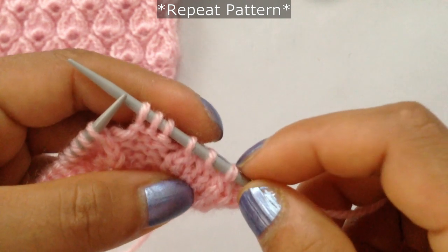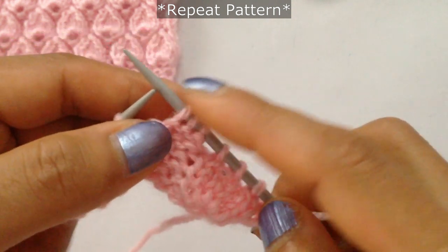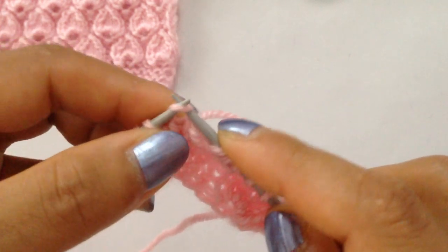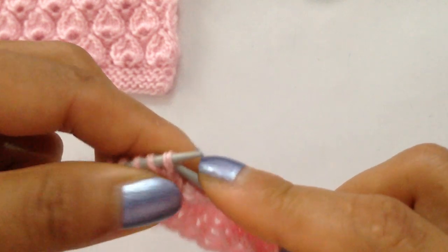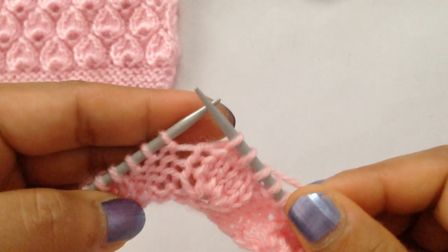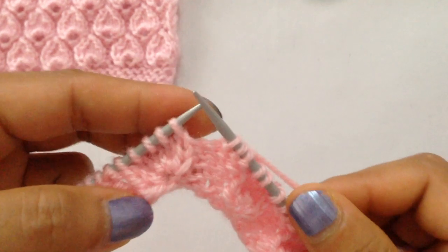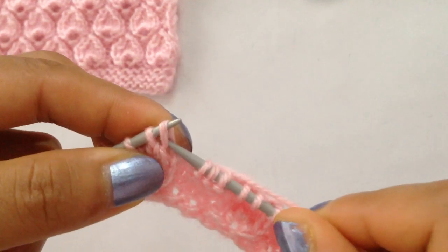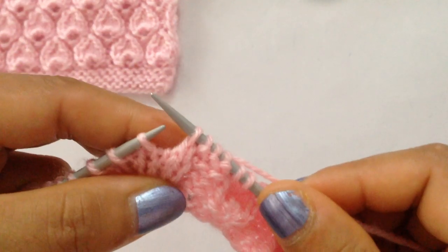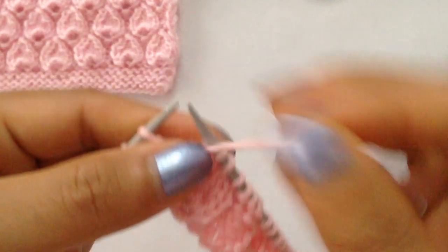From here to here, flip the first stitch and knit two together, and then knit one and knit two together and purl three. Again, flip the first stitch like so and knit these two stitches together through the back loop, and knit one, knit two together, and purl three, 1, 2, 3. Last repeat, flip the first stitch and knit these two stitches together through the back loop, and knit one, knit two together, purl three.